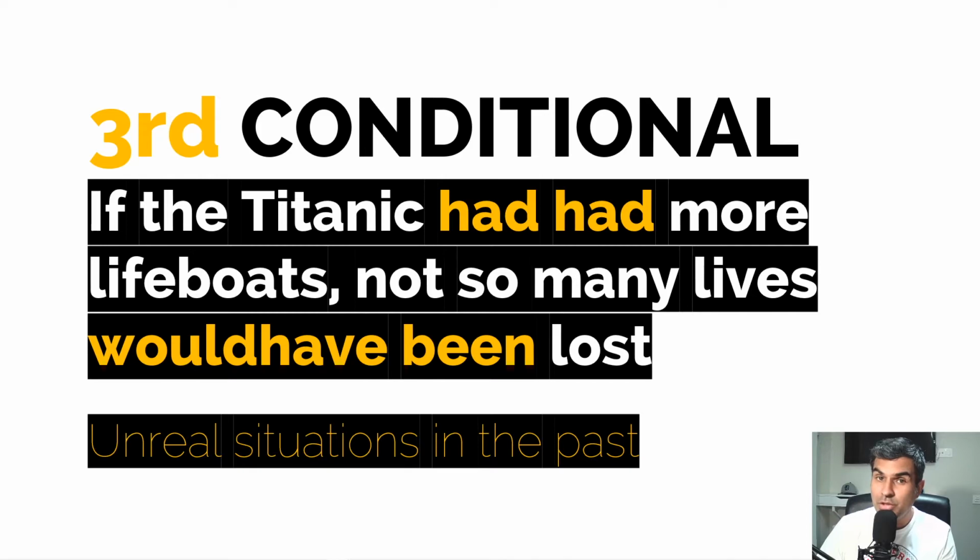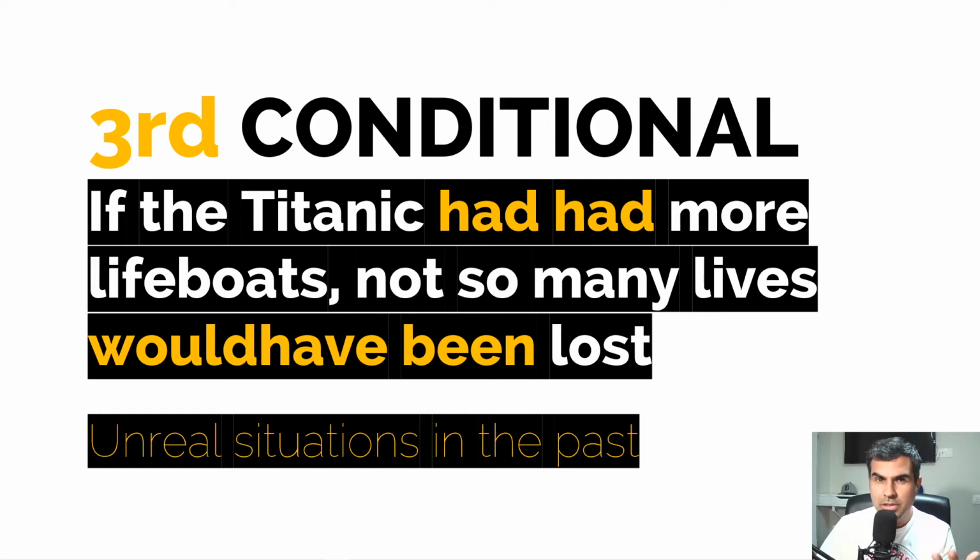So we are talking about something that is unreal from the past. And that's when we use our third conditional sentence, when we talk about something that is not true from the past. And take a look at the tenses that we use. We will be using the past perfect because it's the tense that actually shows us that something is really, really back in the past, and a conditional perfect tense, the would have plus past participle. All right, so try to remember these. The third conditional, all three conditionals are important.